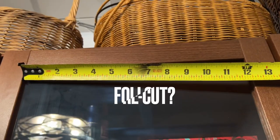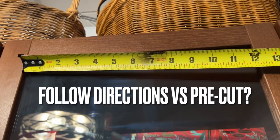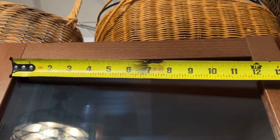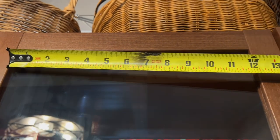I used a credit card the first time, but I'm actually going to use a squeegee the second time and see if it makes a difference. I could peel this and redo it, but I don't think it's that big a deal. The instructions say to cut it an inch wider and then trim it after, but I tried that and it didn't work as well for me as trimming it to the perfect size ahead of time.